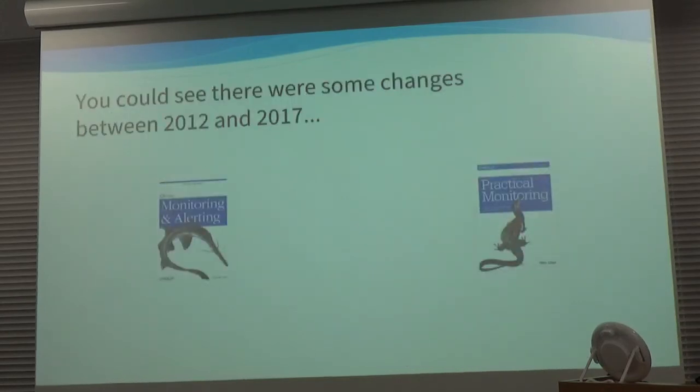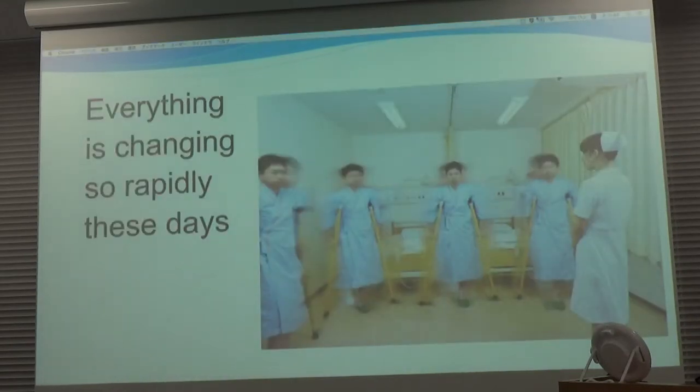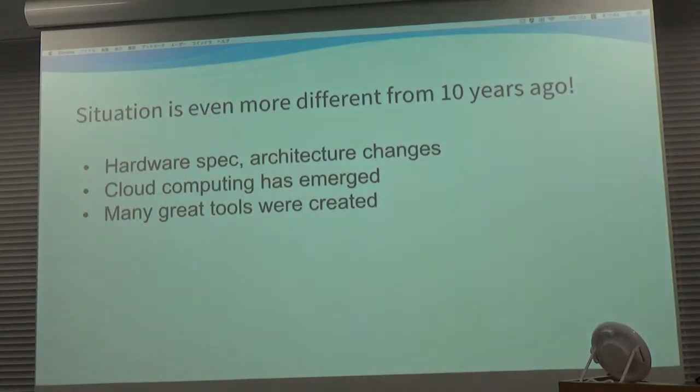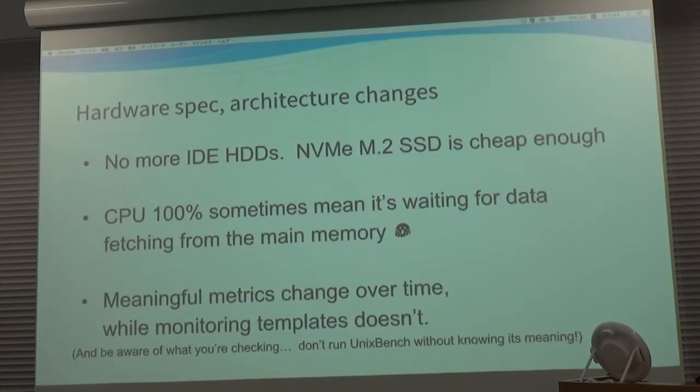So between 2012 and 2017, things have changed. In monitoring systems, everything is changing so rapidly these days. 10 years ago, things were even more different. Hardware specs and architectures have changed since then. And 10 years ago, we couldn't say that we had cloud computing. And there were many great tools since then. So let's look down at each component.